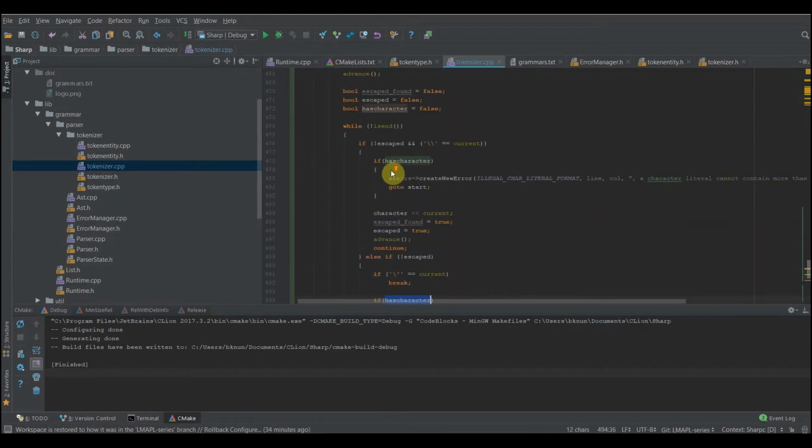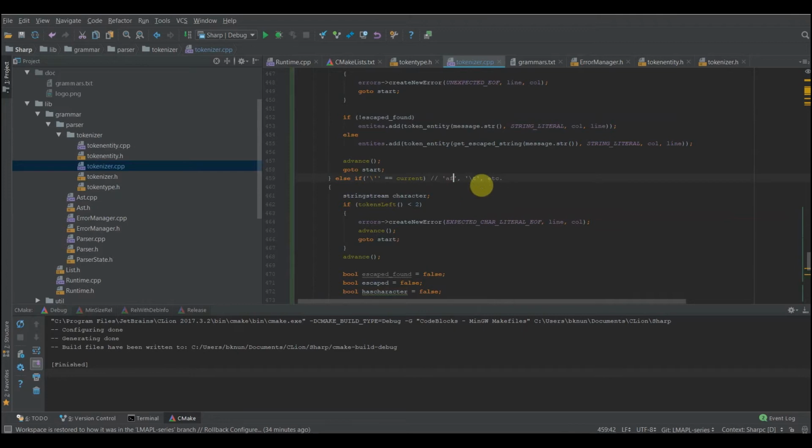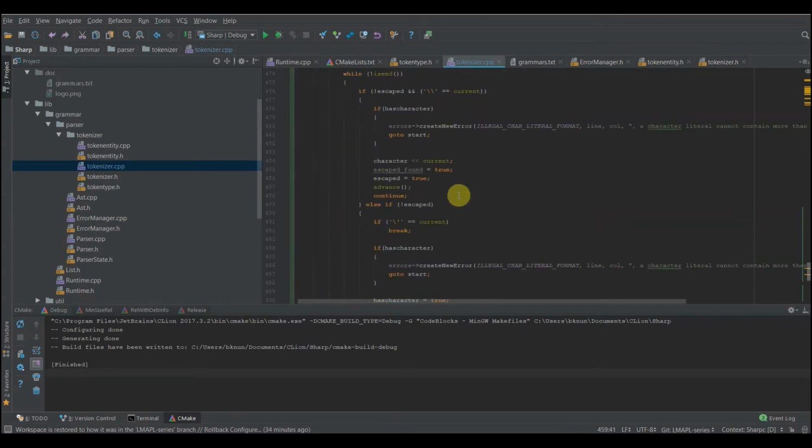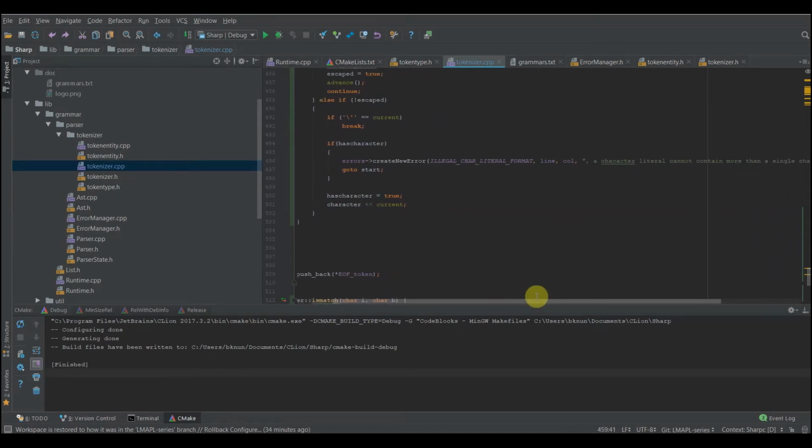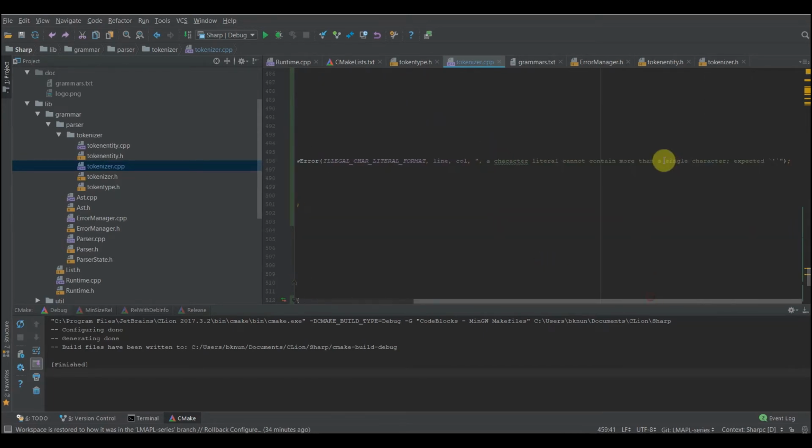Otherwise, if we have a character, and basically that means that if you do like this, a single quote, a character, and then another one, it's also not allowed. So we're going to again say illegal character literal format, complaining that it cannot contain more than a single character and that we expected a single quote to end the actual single quote string.